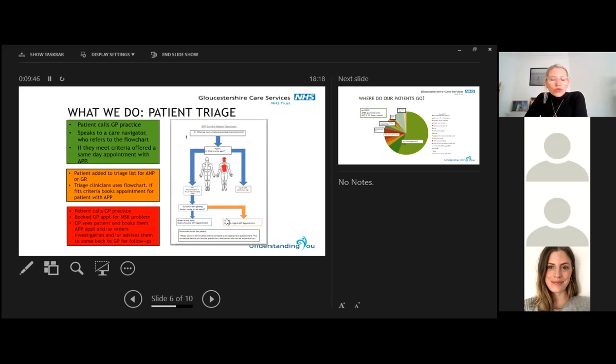But those are the things that we do get as well. And although this flowchart is very small, the main thing about it is the body chart that you can see. So you can see the back of the body is completely clear. So pain anywhere on the back of the body, we will see. The front of the body has two redded out areas, blocked out areas. So the face and the chest and the tummy. So we'll see pain anywhere, but if it's on the face, the chest or the tummy, that's not for the physio. That's not for FCP. I don't want to see chest pain. I don't want to see tummy pain. That needs to be seen by a doctor or a specialist nurse.